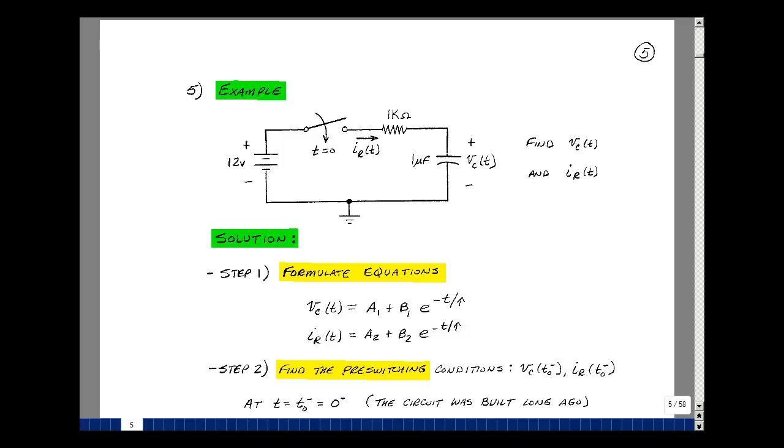In our last lesson, we proposed an algorithm for analyzing circuits with a single capacitance, a switch, and linear components. Let's take a look at a specific example with a battery, a switch, and a series RC. I want to solve for the voltage across the capacitance and the current through the resistance. As with my other analysis techniques, I like to do this in terms of an algorithm. This gives you a very formal procedure for solving a class of circuits.